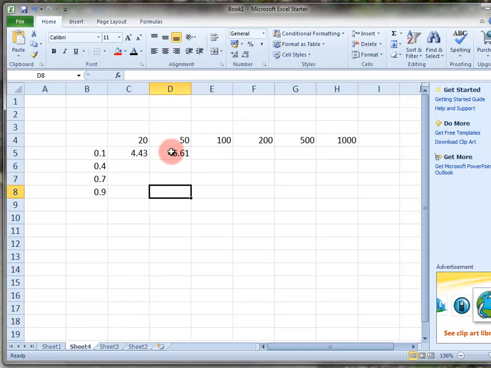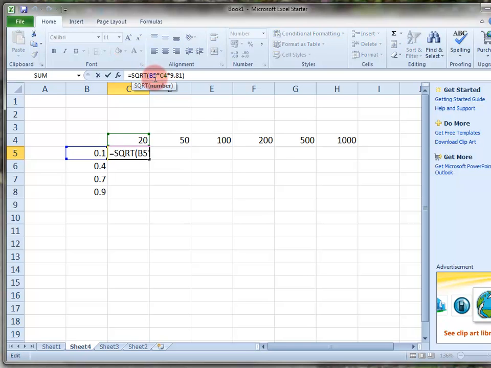So we need to go back to the original. I'll just delete that by pressing the delete key. Go back to this one. We need to put a dollar in front of the B5 reference. So the dollar in front of the B will stop the B from being copied. I could have put the dollar in front of the 5, but I put the dollar in front of the B because I want it to be copied vertical but not horizontal.